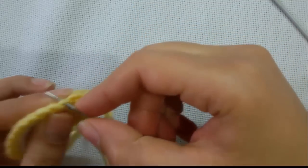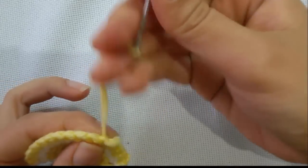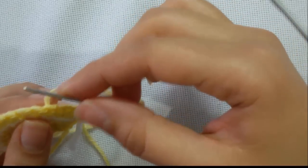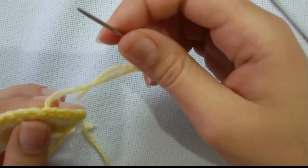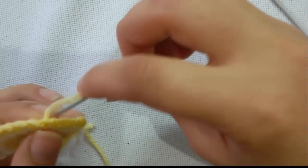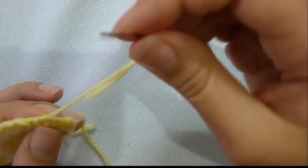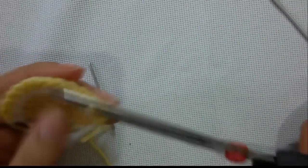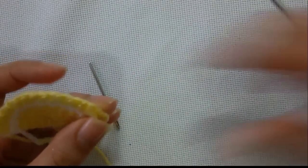And I basically just come in from the back into the yellow. It doesn't really matter where. Just to knot that into place. And then I just work my needle for the same coloured yarn as the tail end. So if you've got a yellow tail end, work it through the yellow yarn, obviously.